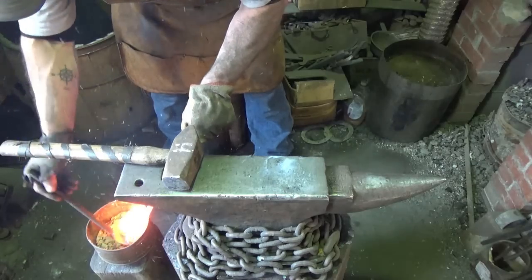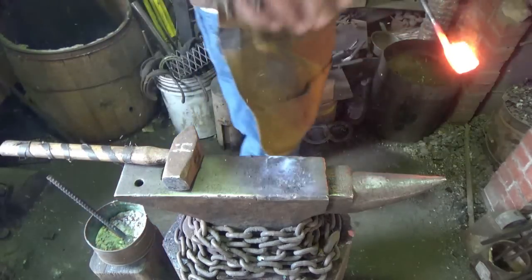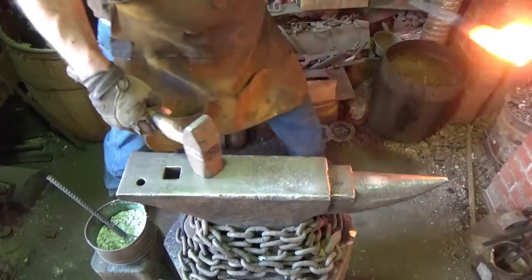Still at welding temperature, that's good. All right, let's go to town on this one. All right, let's finish her up.